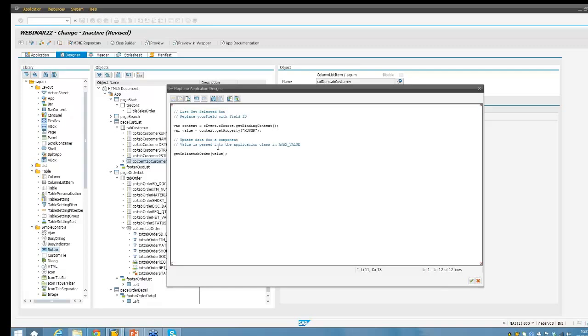In this scenario, I'm going to send data to the application class in the Ajax value. I would like to have both the customer number, but also I would like to have the sales organization. Remember, the application class is stateless, so it doesn't remember anything. So a bit small JavaScript. And I will show why in the application class.